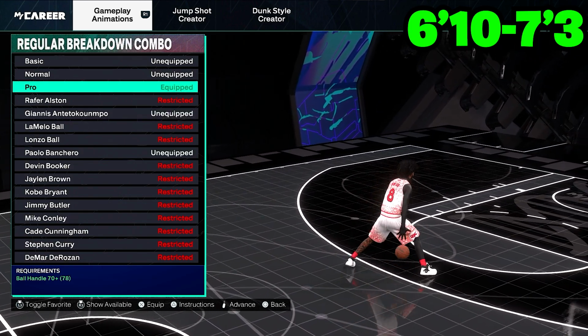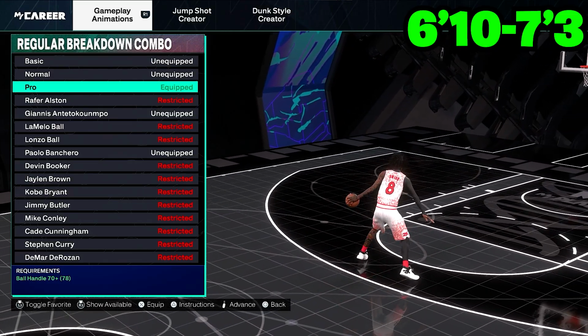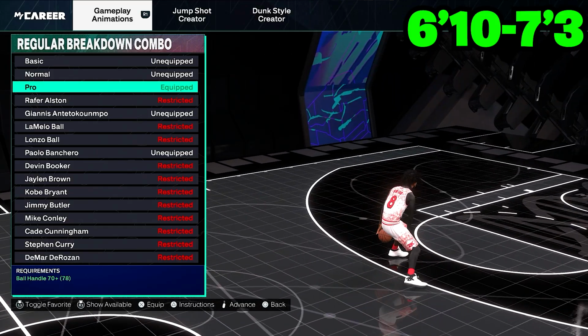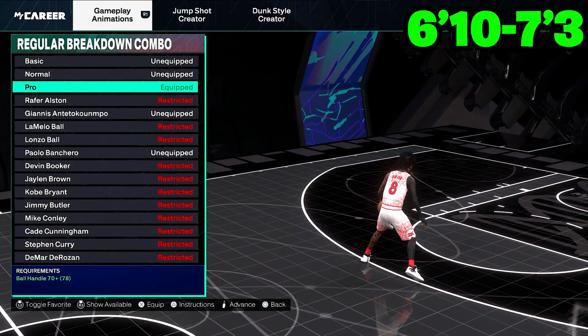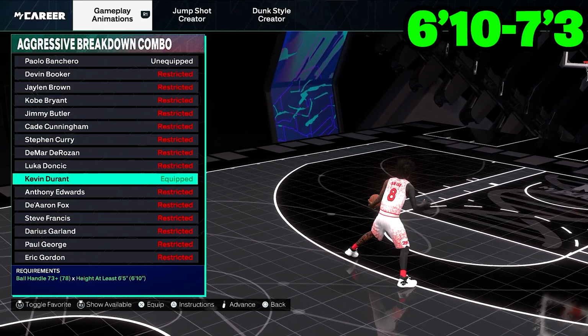So now moving on to regular breakdown combo, you want to go with pro. This right here is the fastest regular breakdown combo you can go with for tall builds. I mean, you can look at it on screen. It looks like you're dribbling like a guard on a 6'10" plus build. Like, it's crazy. Aggressive breakdown combo, you want to go with Kevin Durant.